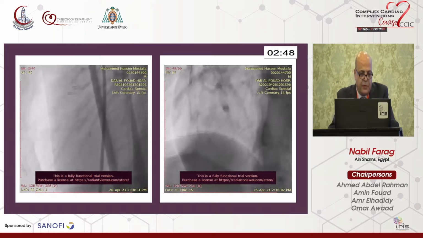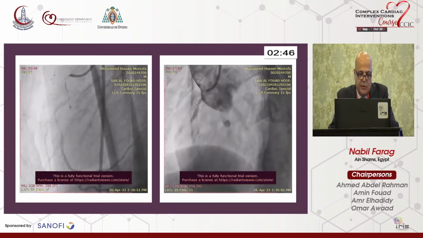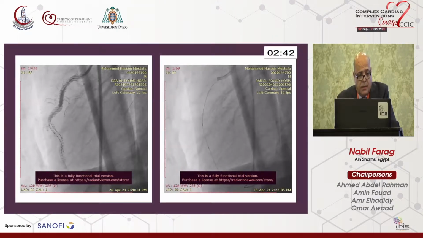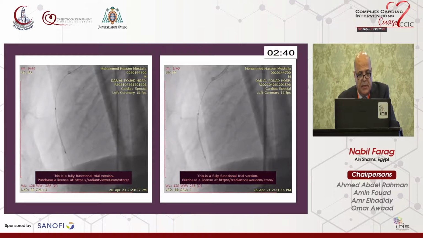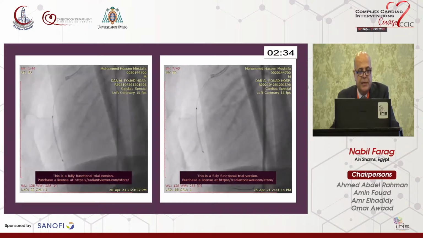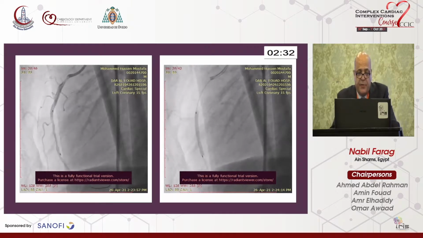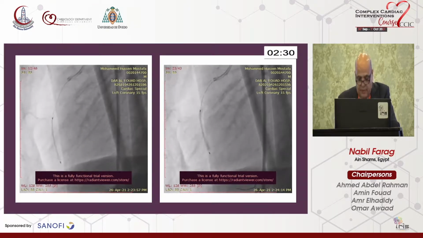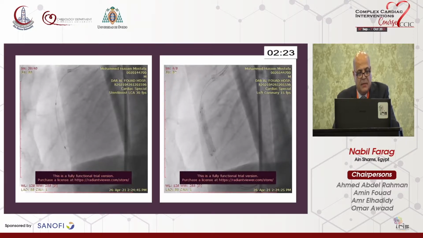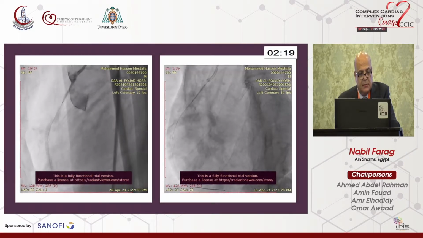In spite of the tortuosity of this right coronary artery, the wire passed smoothly, like this. Then I did a direct stent to the mid segment of the right coronary artery, and as we see here, the proximal part and ostium of the right coronary artery was significantly involved. After stenting of the right coronary artery, I went for a stent of the ostium and proximal part with a short stent.